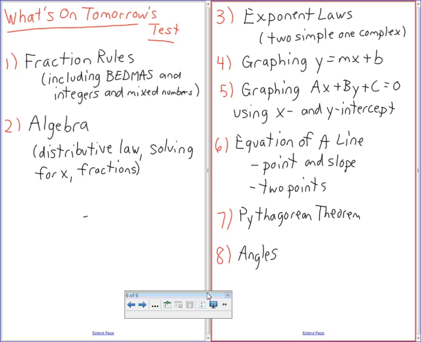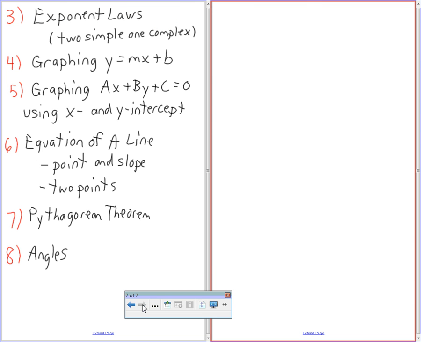Good, Luke, you good? Okay, I'm going to start then. Maybe I'll start with the graph, since I got asked for it, I'll do that one first. All right, then I'll move down to angles. Okay, so I got asked to do this one using X and Y intercept. All right. So example 1, test review.